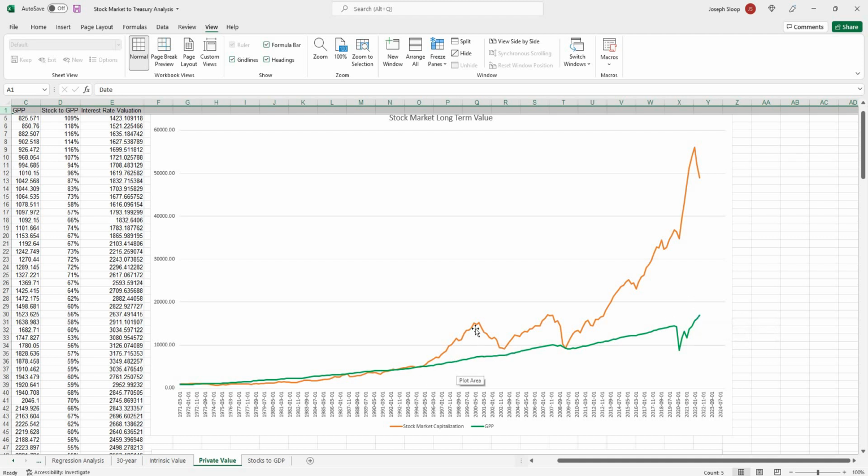But more importantly, the last two asset bubbles inside the stock market, those financial bubbles, when they collapsed, we saw a correction down to almost the gross private product level in 2001, and actually all the way down to the gross private product level in 2008. So more than likely, when this asset bubble does collapse in the financial markets, and I'll go into a couple of things that'll trigger that, we will see a massive collapse in the stock price.